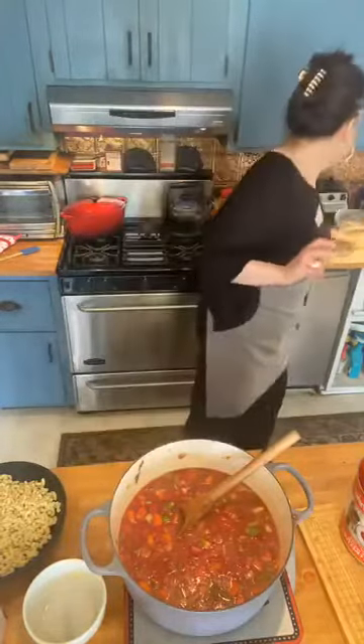So now we have the tomatoes in. I'm going to put in the can of white cannellini beans that I've rinsed. That'll thicken it up. You could also put two cans in — you can definitely get away with two cans of beans. Also, I've seen kidney beans used in this, and garbanzo beans if you want. A whole bunch of lovely beans that you can do. Mom's getting the beautiful frozen veg out. Frozen veg are great to have in the freezer — peas, carrots, that combination. It makes soups really lovely. It's a mixed vegetable bag — green beans, corn, peas, and carrots. We already have carrots in it, but you can always have more. So I'm just going to put the whole bag in.